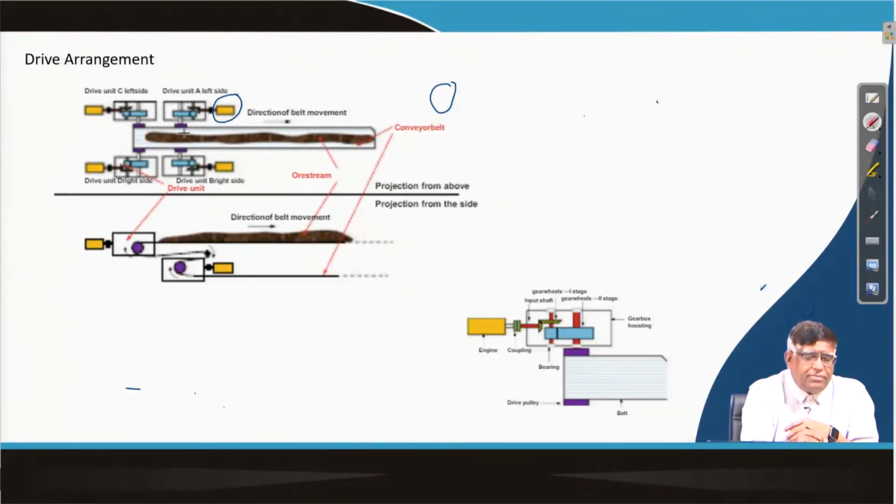Here in that conveyor belt, we have exactly two pulleys, the drums, which are driven by a single motor, or double, or even four motors, depending on the total load and how much capacity is required. So the conveyor belt comes like this, goes over here, then goes over another pulley and moves on.